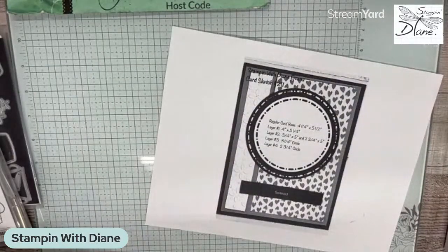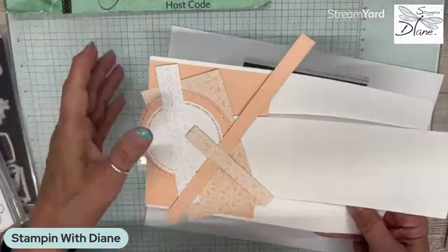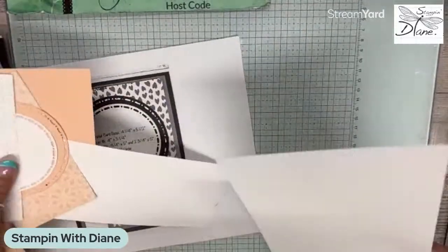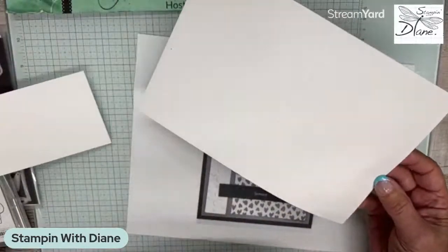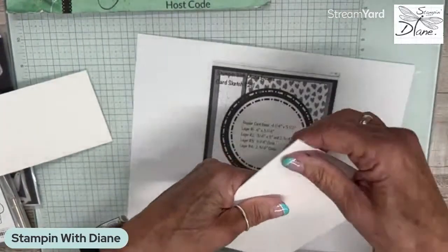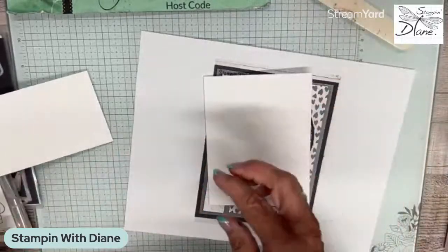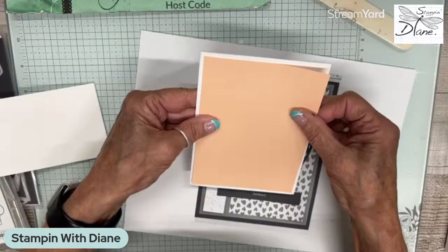All right, so let's bring in my card pieces here. I have some basic white. It is thick basic white. I've got it where it is 5.5 by 4.5. We're going to score it at the 4 1/4, fold into the mountain, and then let's get a really good crisp fold with our bone folder.